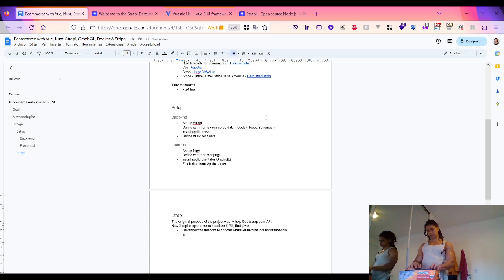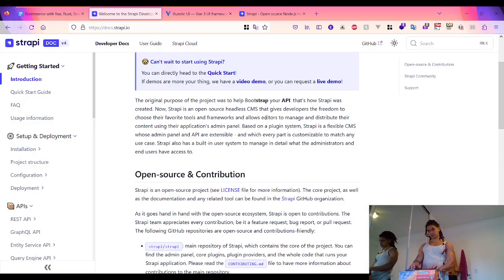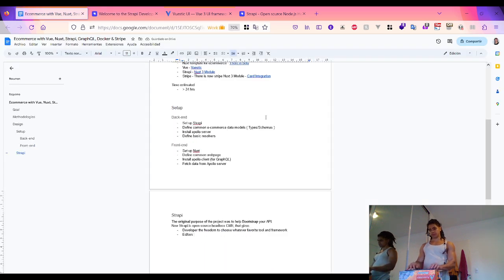And allows editors to manage and distribute their content.